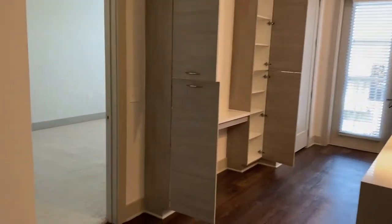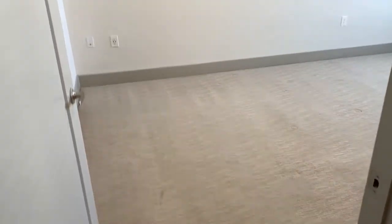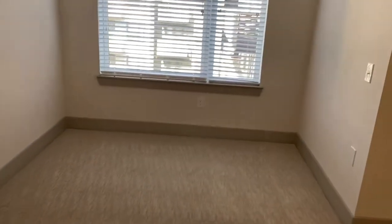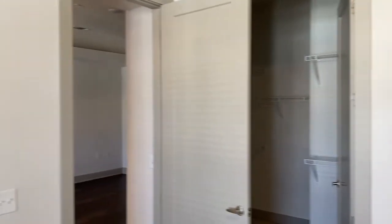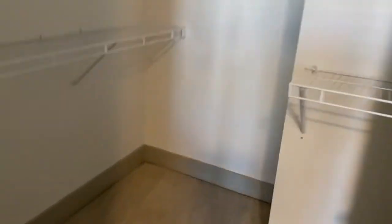This apartment is one bedroom, one bathroom. The bedroom has a fan up here which I love. The bedroom is carpeted — I'm not a fan of this carpet to be honest, but I'll make it work. It's a decent size and has this little nook over here, which I really like. I'm going to put my vanity there and I think that'll be the space I use for filming videos.